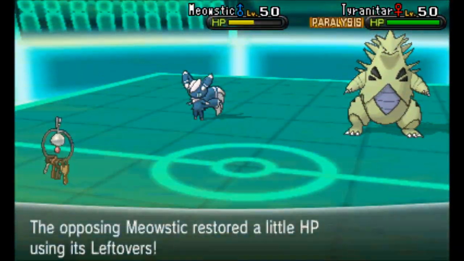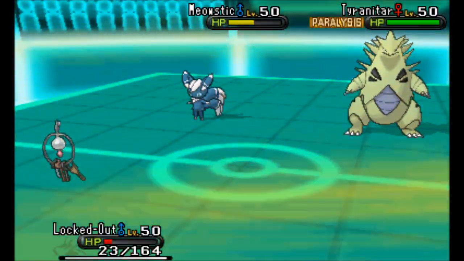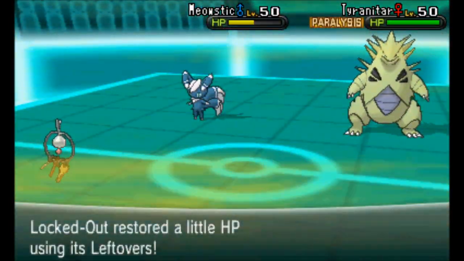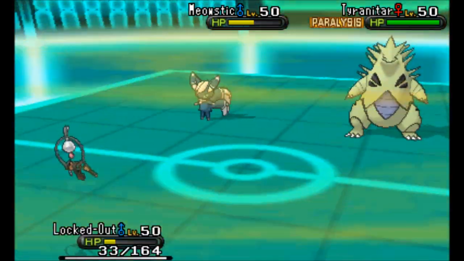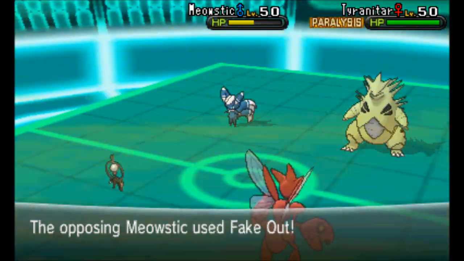So like I said, I know he hasn't been fully paralyzed or confused yet, so I'm hoping for basically a Parafusion at this point. There's no other way I can win, because Tyranitar could just safely Flamethrower me. Of course, when you're paralyzed and confused though, your chances of attacking are only 37.5%, so pretty low.